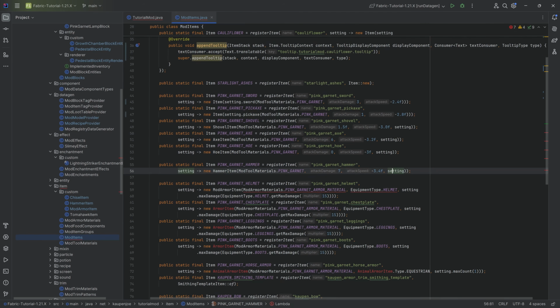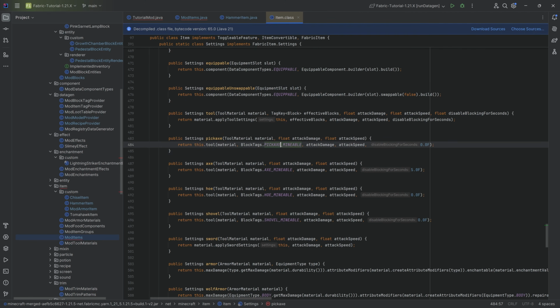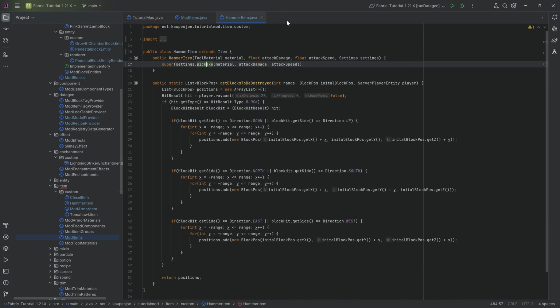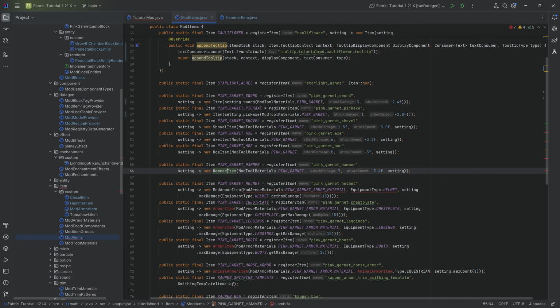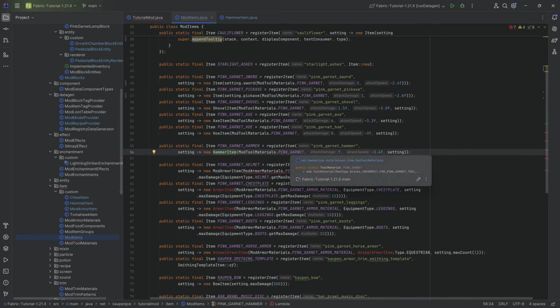In the hammer, we can either leave it like this, or if we didn't do the tool inside of the hammer, I think that this actually should be a pickaxe, if I'm absolutely honest with you. This should probably be a pickaxe. Which actually then doesn't even need the pickaxe mineable, because that is going to be done in here. Yeah, I think that's fair. This should be a pickaxe instead. And then you could also do it here or there. It's fine. We're going to be okay with that.